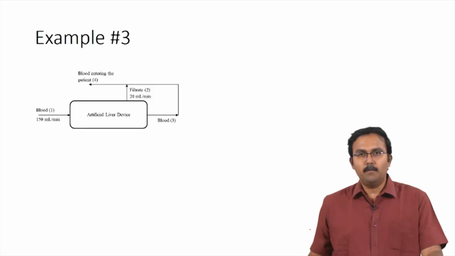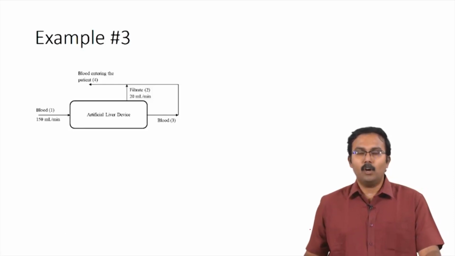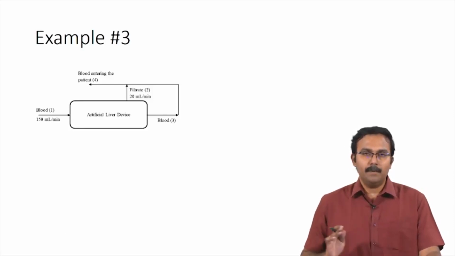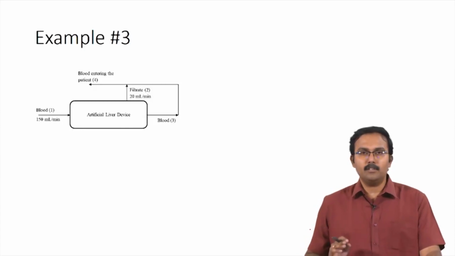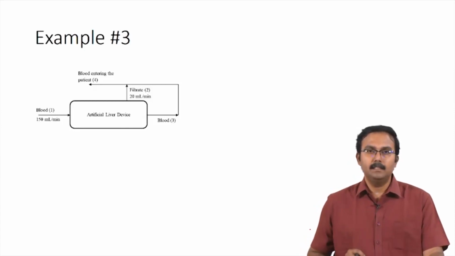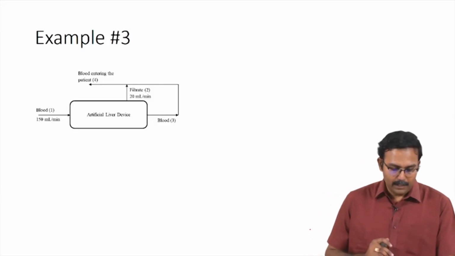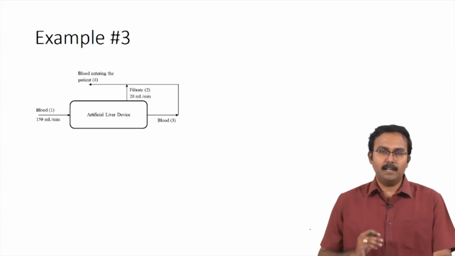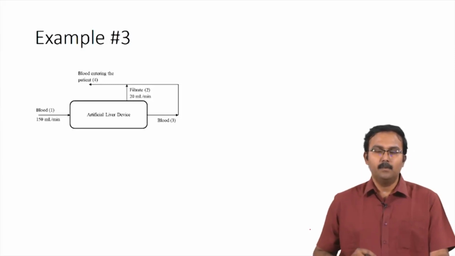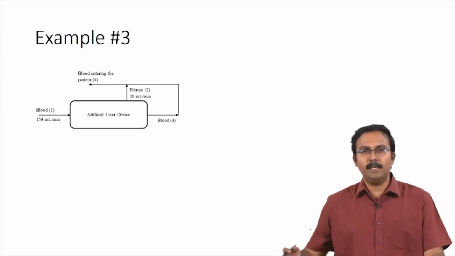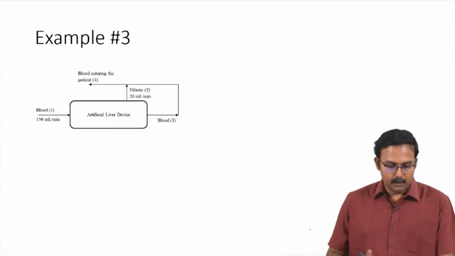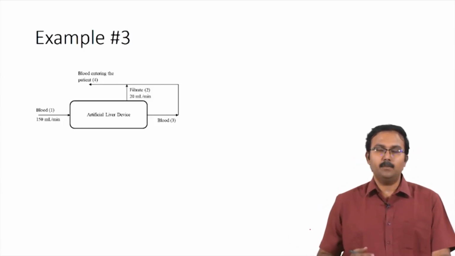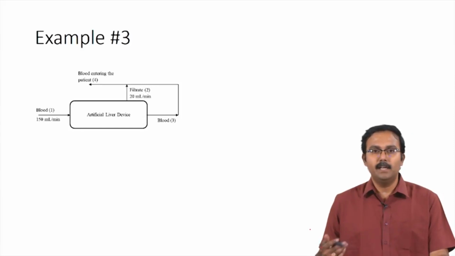So, now that we have the amount of bilirubin, we have to calculate the concentration of bilirubin which has been coming out through the filtrate and the concentration of bilirubin in the blood which is entering the patient. We know that 20 ml per minute of filtrate is leaving the system, which means the rest, 130 ml, would be coming out through the bloodstream. So, the total amount of blood which would be entering the patient would still be the same. Assuming the total mass balance, we would have to assume the total blood leaving the system would still be 150 grams per minute, which is 150 ml per minute.